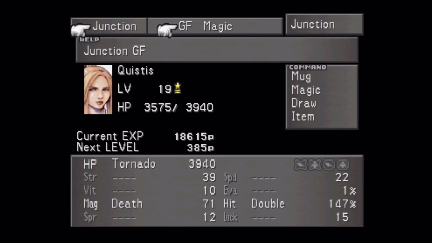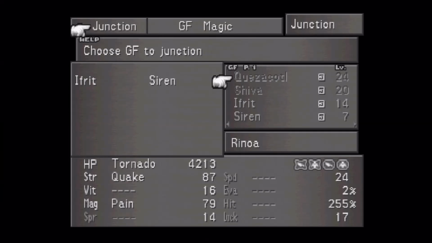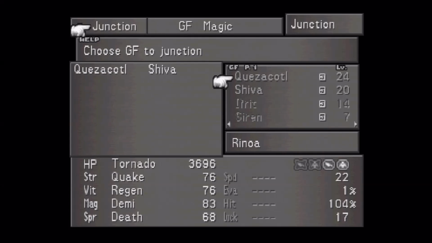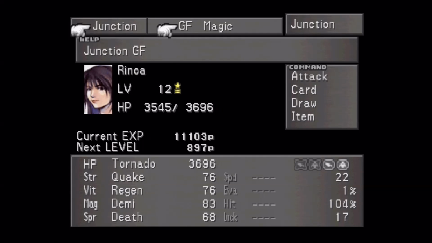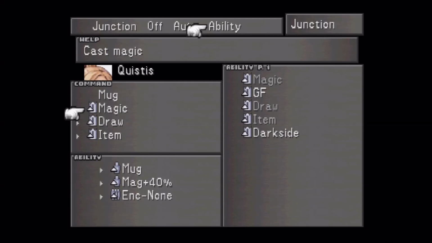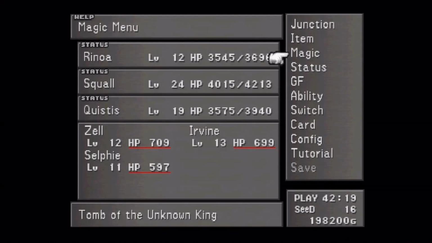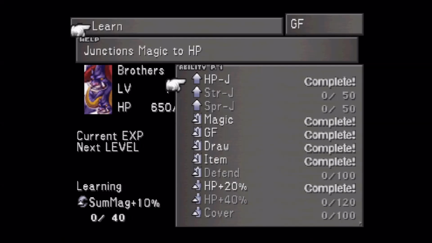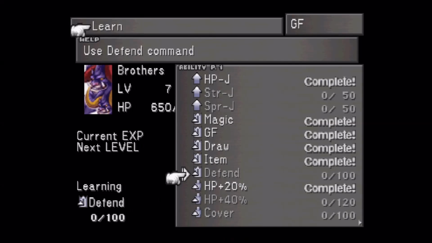But, all right, so we've got, obviously, the brothers. And I don't remember, again, if these guys have anything good as far as junctions right now. Oh, she is set up. I don't need to be flipping that on. There we go. Okay, so it looks like you can junction vitality to your stats with brothers. Yeah, let's see what these guys have here. Ooh, no, I was wrong. It's HP right now. Strength and Spirit, though. And then the Defend command, I don't remember what that one is.